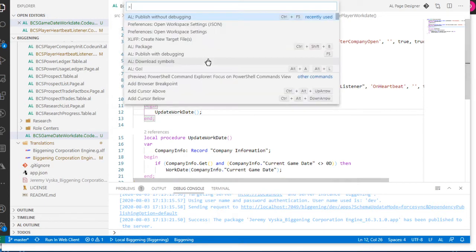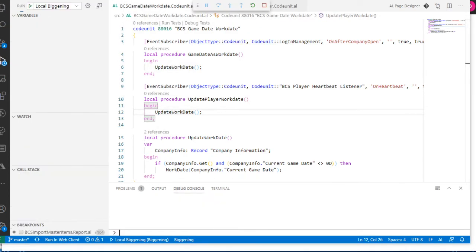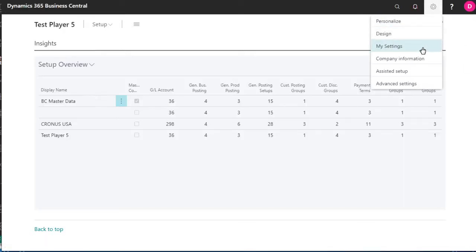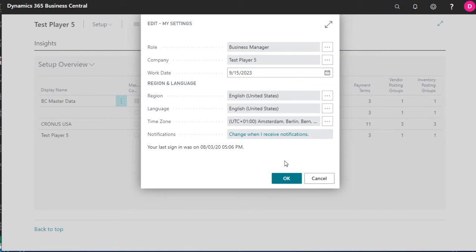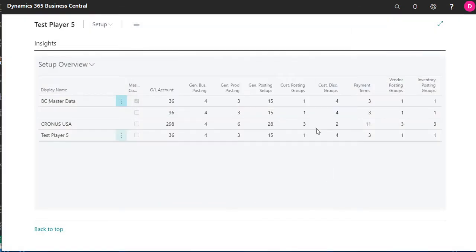Away we go. And now this means that when the game ticks over in the background, the player's workdate here in the foreground will get updated at the same time, so the player is always in sync with the game. That'll be a pretty useful thing to do. I don't know if we'll be displaying any information on the role center of the player with the current game date. We might though, so we'll have to think about that, like what triggers that refresh when we get there.